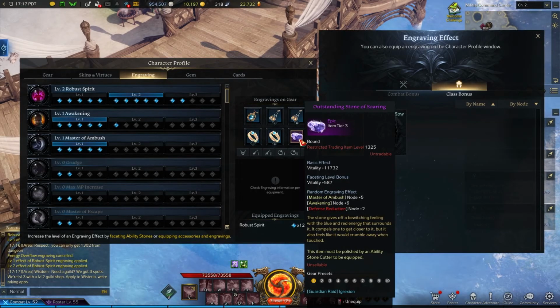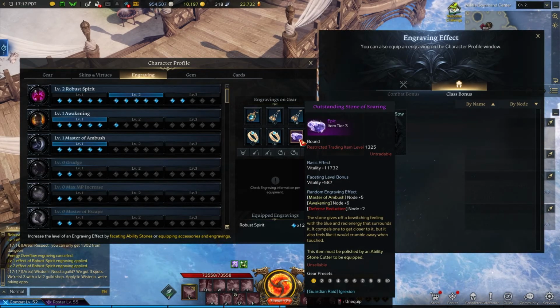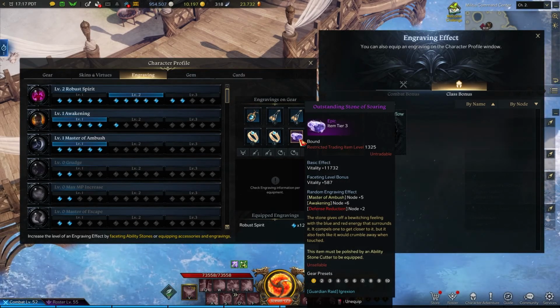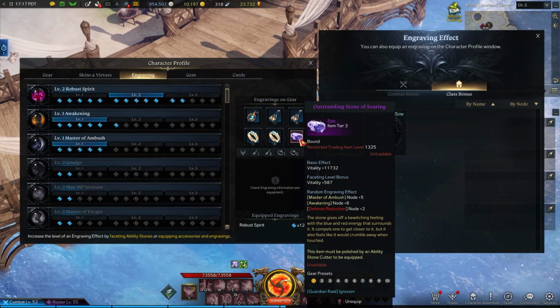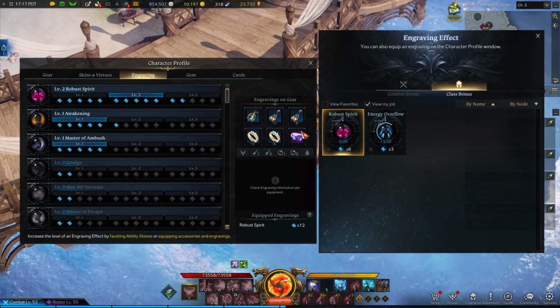These stones that you can facet, which is another system in the game that we may have to go over very soon, is the basic way you're going to get most of your other engraving points away from this engraving system over on the right here.